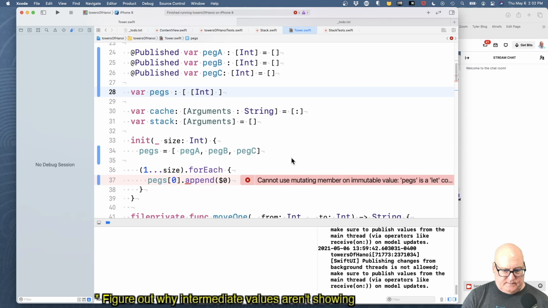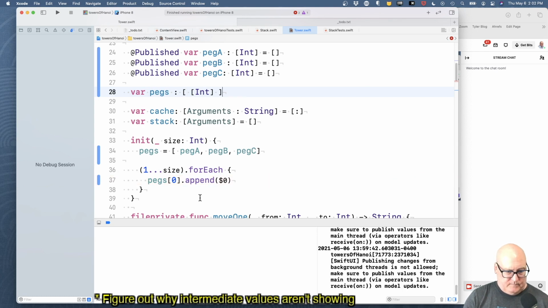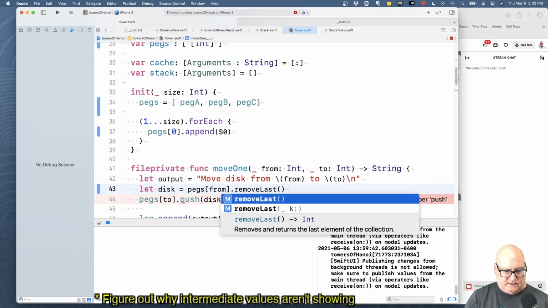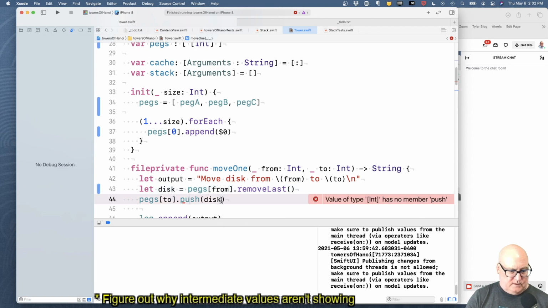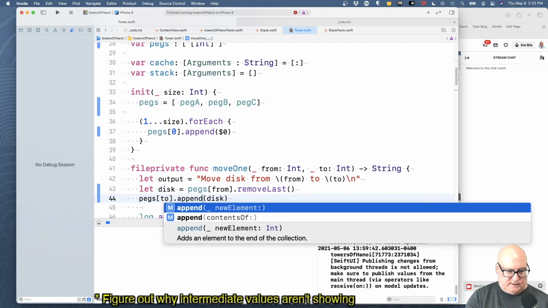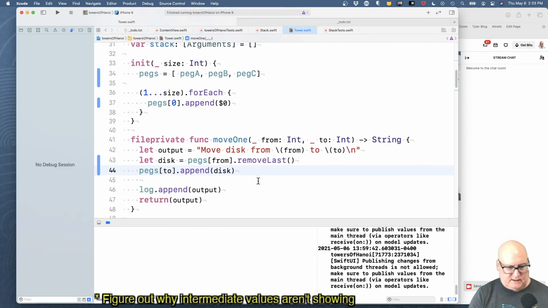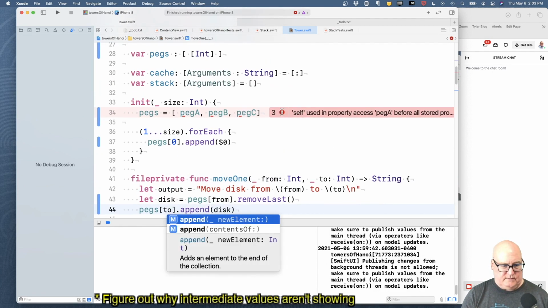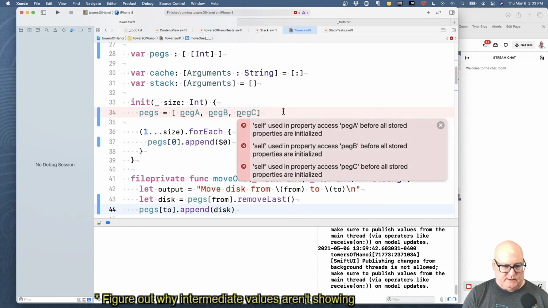Well. Okay. Now here, descend from dot, and this is removeLast. Pegs dot append. Okay. For all properties are defined.